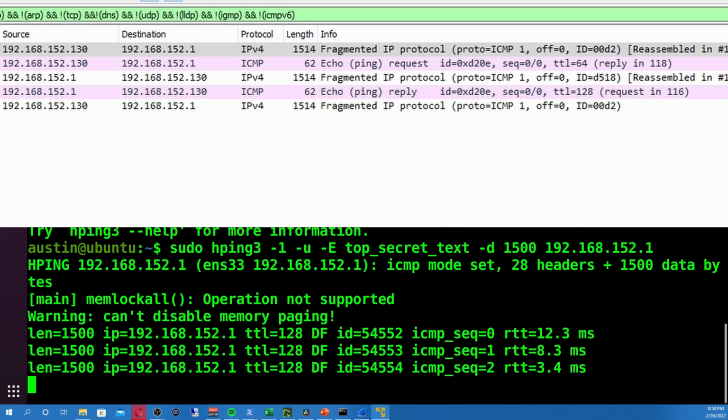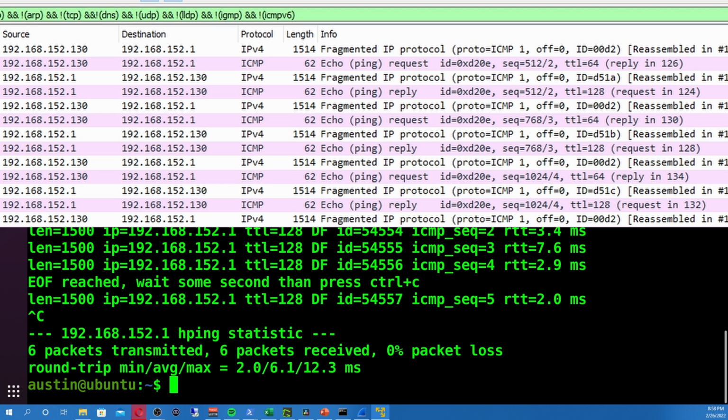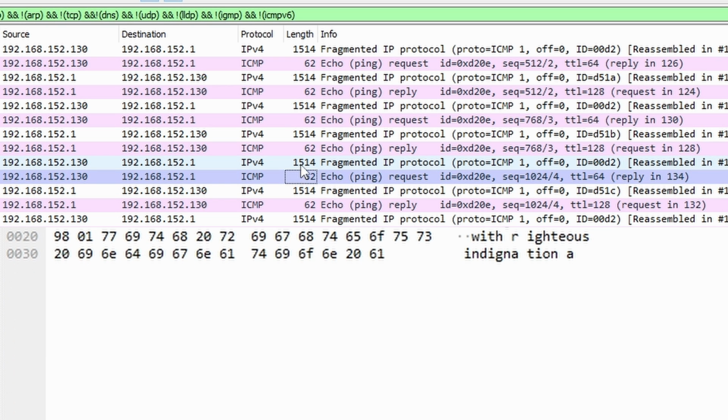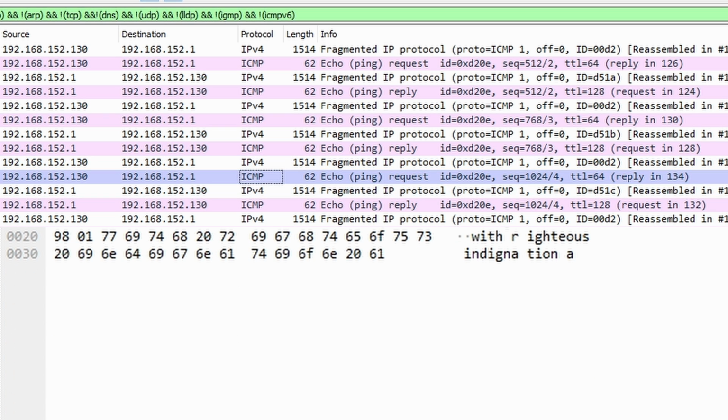Okay, cool. So if we look over at our Wireshark, it is definitely freaking out. And you'll see that it's fragmenting, basically. It's just breaking all of these packets down, basically shaving off 62 bytes. But we can still take a look in here and we can see that our text is still in there. But it's kind of shaving off. It's sending the last part of the packet later.